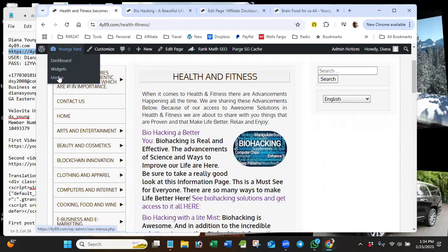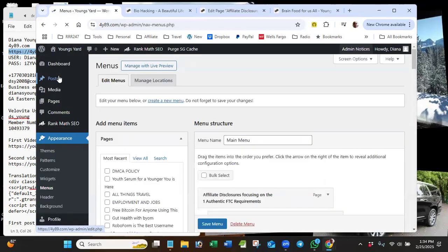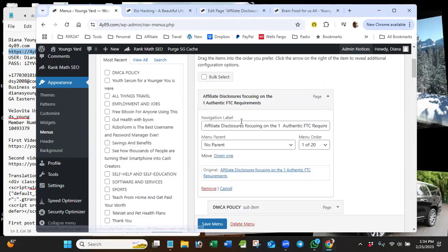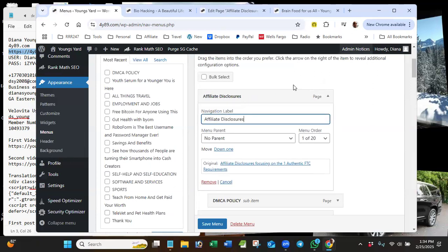Directly to menus right here. Otherwise, you go down to Appearance, hover over Appearance, and click on Menus. So it took me directly there. Now, what we want to do is edit this right here. We're not really editing your page, we're editing the label. So all I have to do is click here and then do Shift End and backspace.